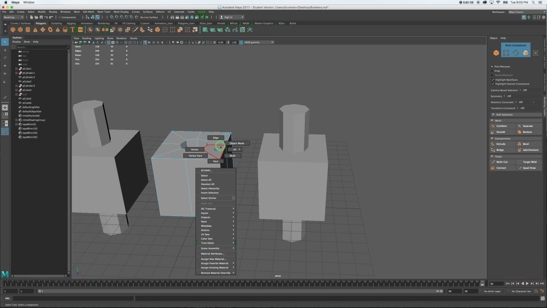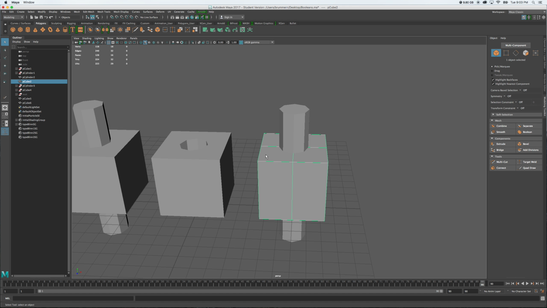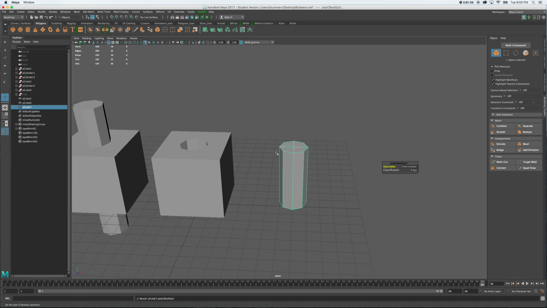So again, I'm going to select my original object and then select the tool holding down Shift. I'm going to come up to Mesh, Booleans, and Intersection. And select, and what I'm left with again is a brand new shape. History nodes given for the original two shapes. But what I'm left with is essentially just a shorter version of my cylinder.